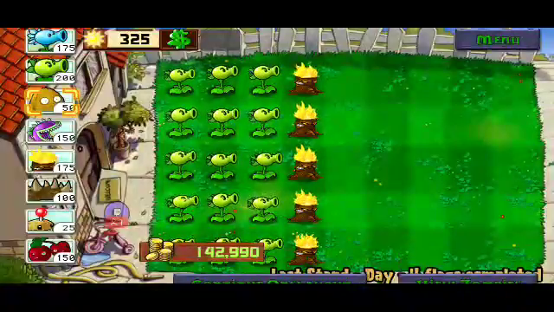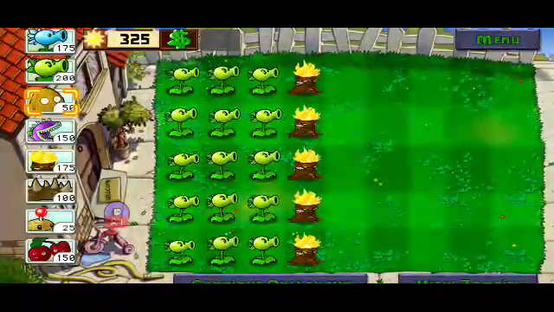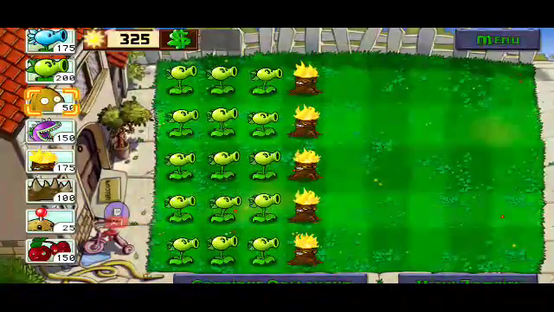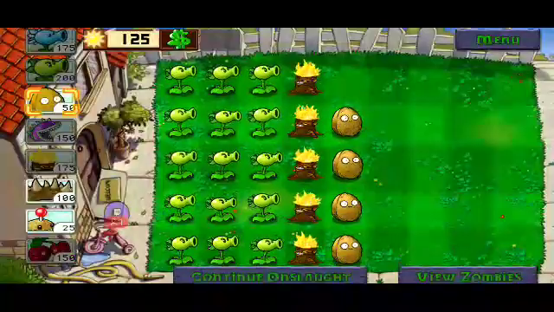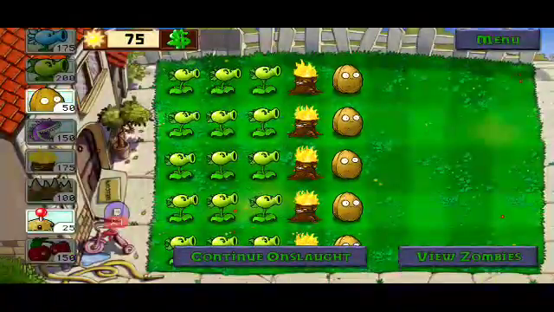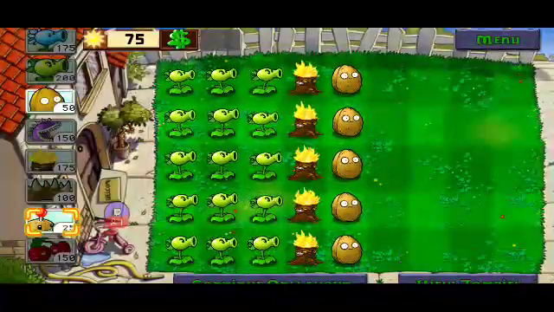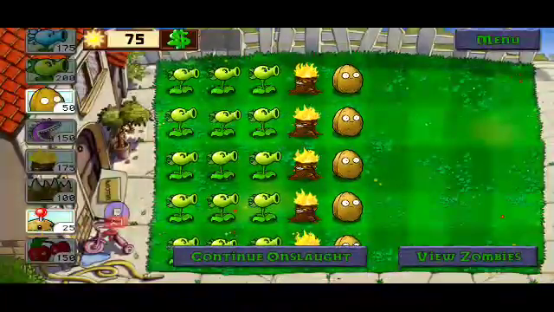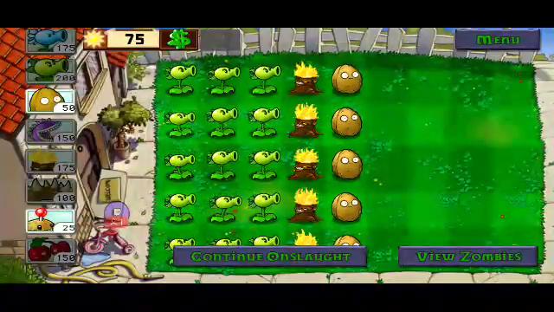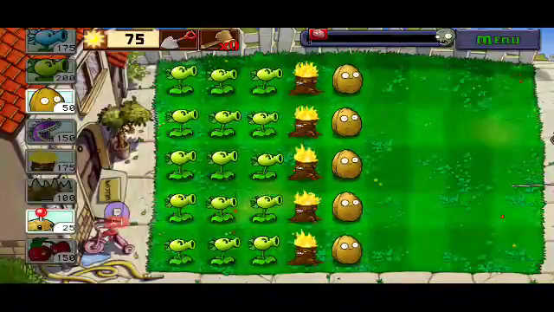Let's try to put in some walnuts this time, because the football zombie can be a bit tricky. And when the time comes for it, we'll put in a few of these potato mines for good measure, but I don't think it will be necessary.